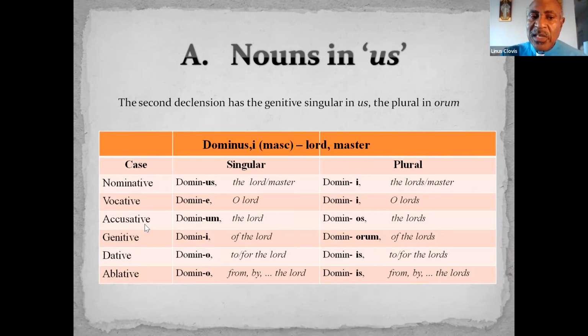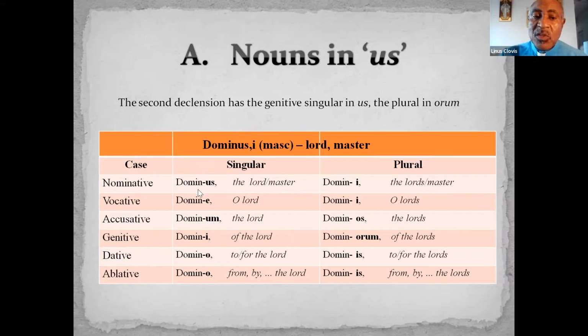Okay, so this is the recipient of the action of the verb. So "I hit the table" would be in the accusative case because I've done something to it. The genitive is the belonging, is possessed. The dative is either "to" or "for", and the ablative is all the others: by, from, with, and so on. So we're going to look now at the singular case.